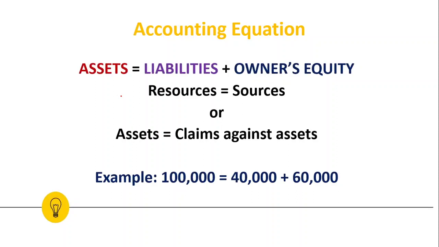Now let's look at one of the very important or fundamental concepts on which the whole of accounting is based: the accounting equation. Do recall that I have earlier taught you about the 5 accounting elements. Out of those 5 elements, 3 form the basic accounting equation for any business. So we say that assets are always equal to liabilities plus owner's equity. This equation holds true in any case, for any person, entity or business.